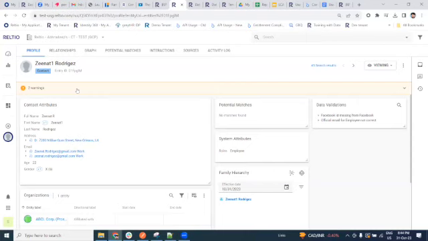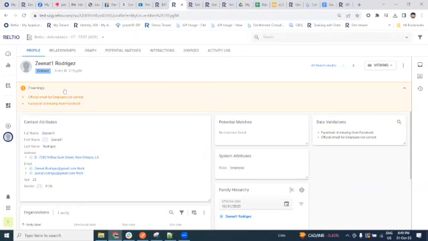So the warnings and the errors that you see on top of the page are the real-time validations that happen when you open a profile. If you recall, whenever we enable a data validation function for an entity in the L3, we add two hooks for that: a before save hook and a validate hook. So if a validate hook is configured for the entity, then it would do this real-time validation of the data and show the validation here.